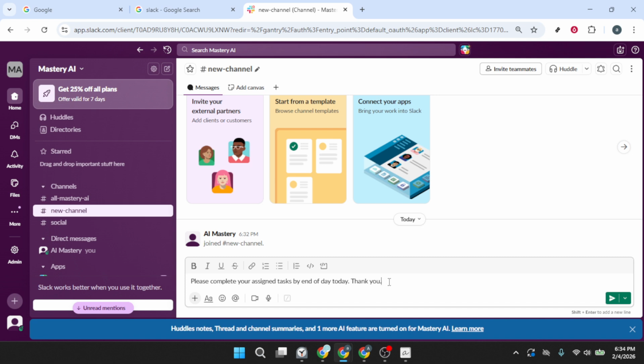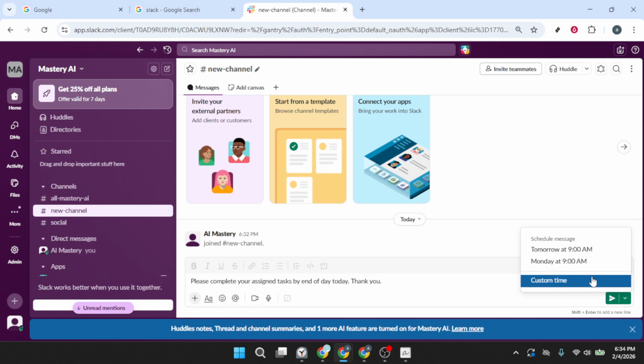it's delivered. Next, look to the right of the message field for the small arrow next to the Send button. Instead of pressing Enter to send now, click that arrow. This opens Slack's scheduling options. If you often press Enter out of habit, pause here. Scheduling only works when you open the menu from that arrow.